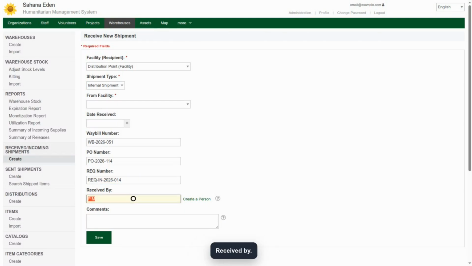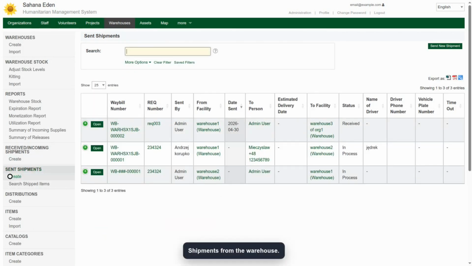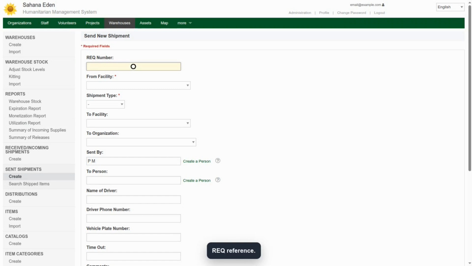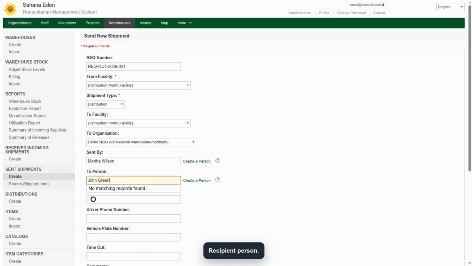Humanitarian supply chains are not one way. Goods must travel between central warehouses and forward distribution points. The Send Shipment screen emphasizes this by capturing both origin and destination, as well as the driver's name, phone number, and vehicle registration. Sahana's logistics definitions describe a shipment as a movement of items from one site to another, covering internal transfers, distribution, or disposal. By recording the driver and departure time, Eden provides a chain of custody and enables real-time tracking. Because the shipment is linked to a request, the system knows which items to allocate and prevents accidental double issue. On the receiving side, a simple confirmation updates stock without retyping line items.